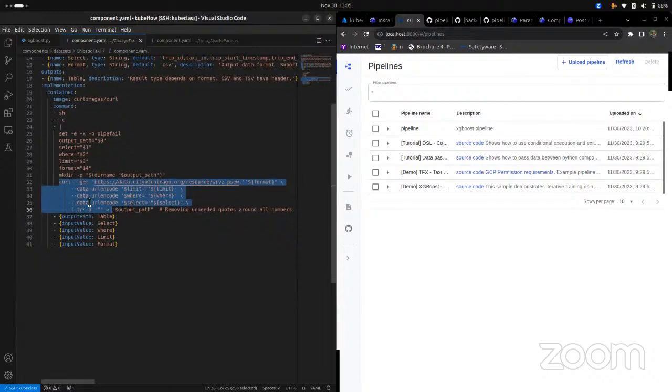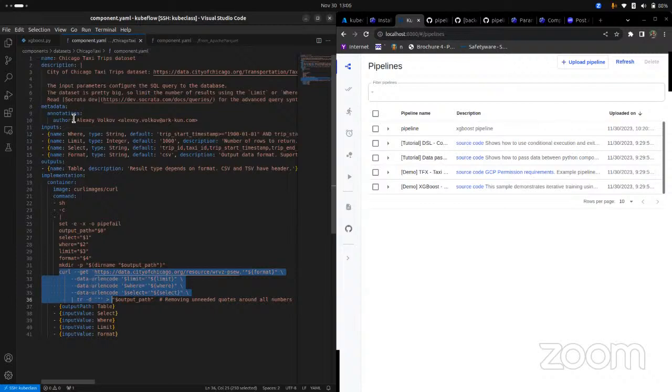This is the format of a component YAML file. I give it the inputs, specify the outputs, and put those into your image environment variables by giving the arguments for curl. So this select is going to be set as an environment variable, select. These placeholders are for the first argument, second, third, and fourth. I'm going to set all of them as environment variables, and it's going to download all of that. That's just one component of the pipeline.